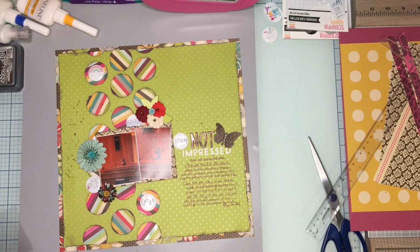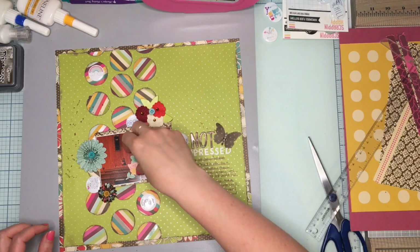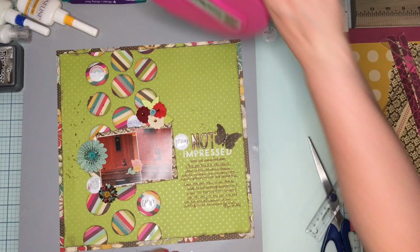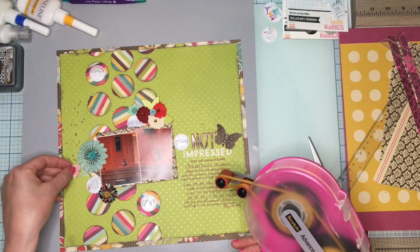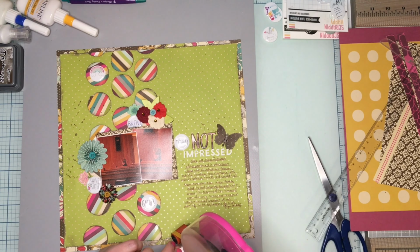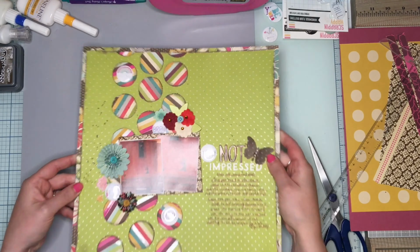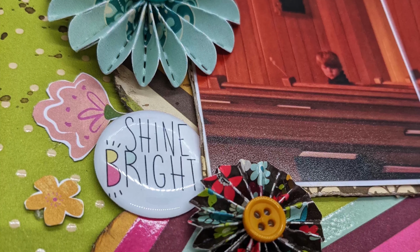So the clusters are very random. They're not symmetrical, nothing's the same in each one, except there's a paper flower, there's flowers, and there's an enamel or a Flair. But in general, I think the whole layout looks cohesive, so it doesn't bother me, and I used up the embellishments, so that's really what matters.